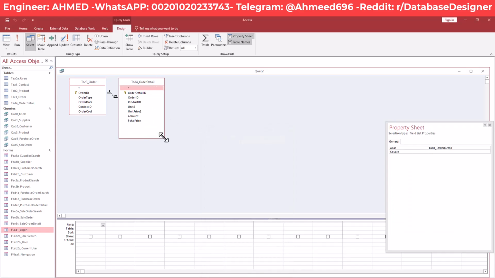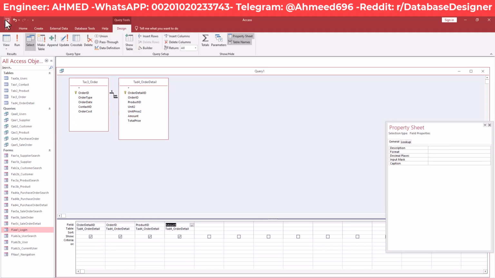Here I need to see the product and product ID. So I need order detail ID, order ID, product, and amount.